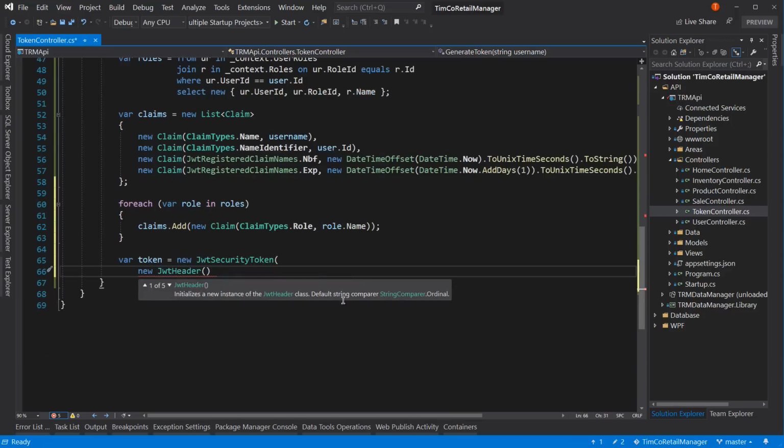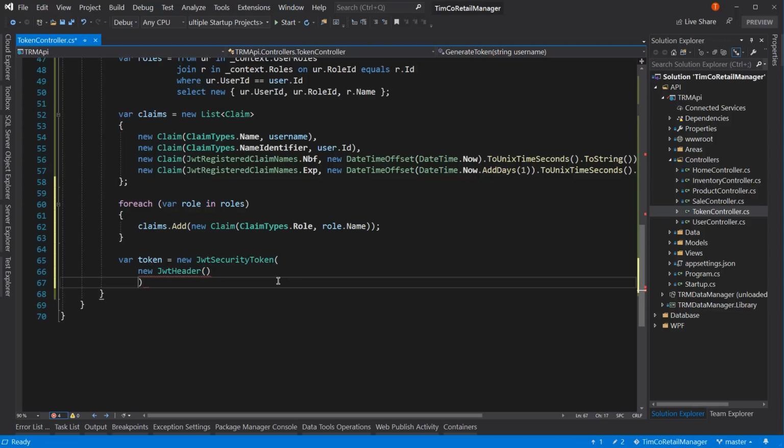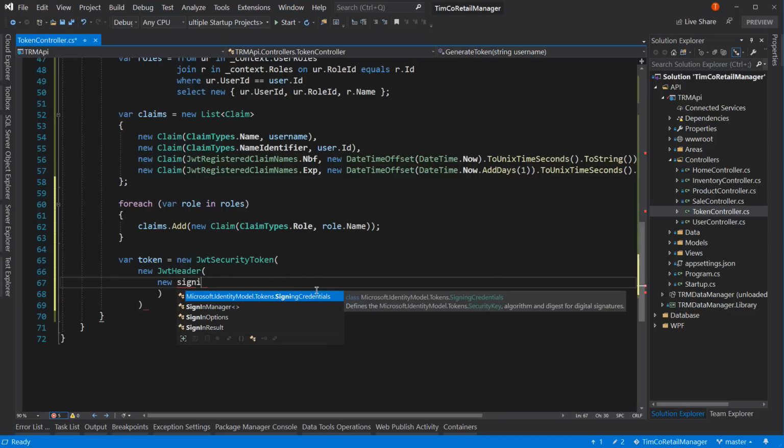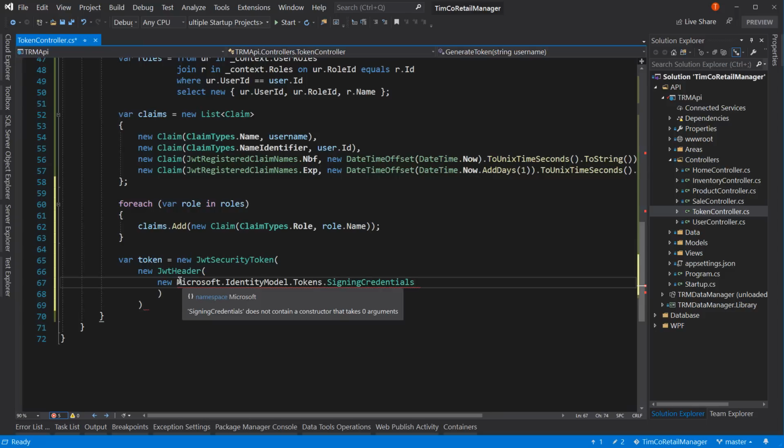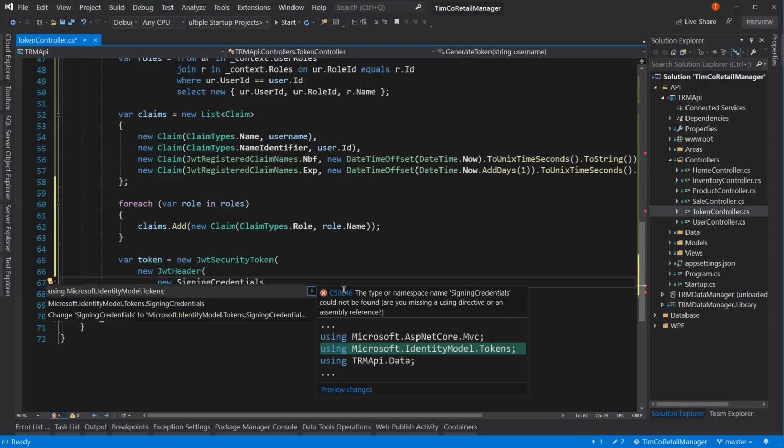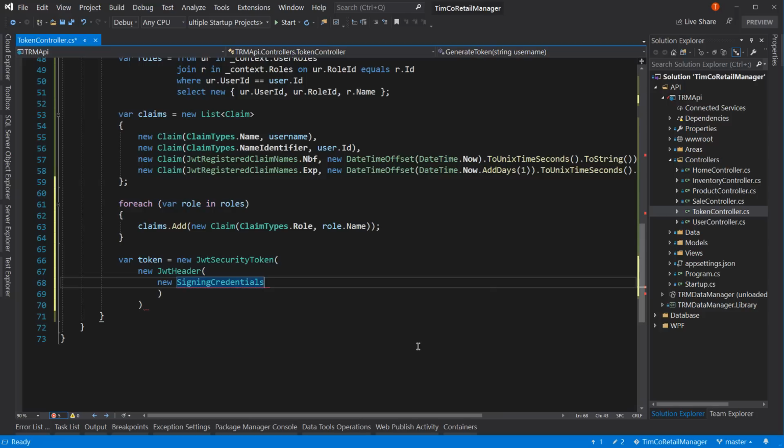For some reason it ate up my closer. So inside here, we're going to have new SigningCredentials, which is this right here. I'm going to take off that and do a Control-dot to add a using statement. Makes it a little smaller. So new SigningCredentials, and I'm going to see if I can get this to work without wrapping it.